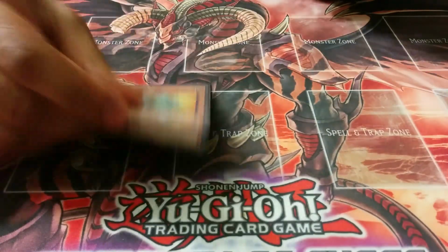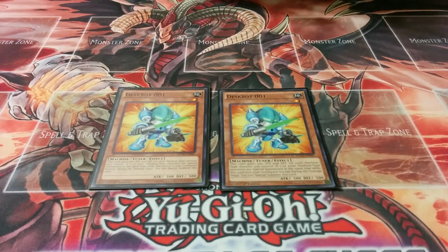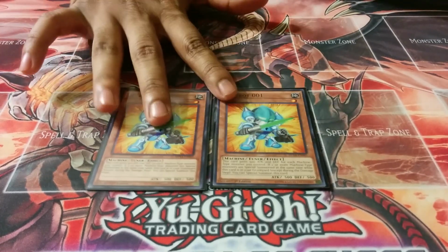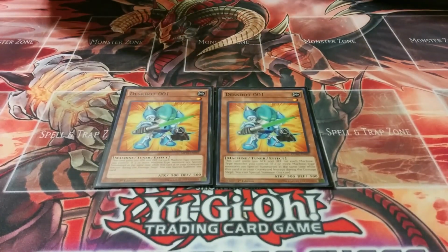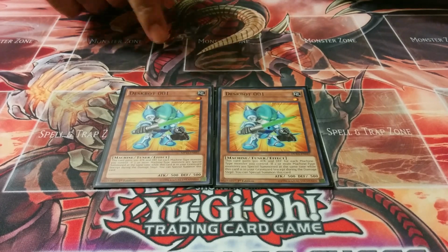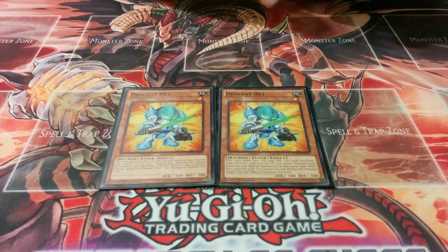Starting off, I run double Despot 1. I'm actually thinking about taking him out, or one copy. The only reason why I have double copy is for consistency, and he's a tuner. For each machine type monster you control, he gains 500 attack and defense. And every time I'm supposed to summon more than two Despots at one time, I can summon from the graveyard. So it helps with synchro plays and whatnot, and he can go for OTK.